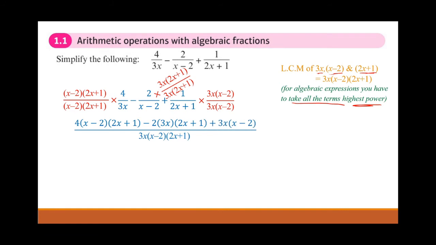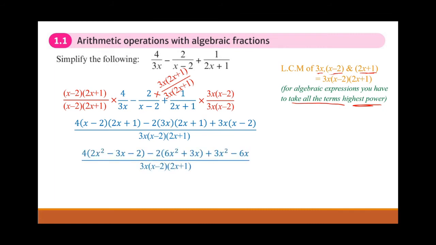Once you get the denominator as the LCM, you don't have to do anything with the denominator. You can just keep writing it. But the numerator has to be simplified. Okay. Now, when you're simplifying the numerator, you can do it in two ways. Bring the constant into the first bracket first and then go to removing the double bracket. Or you can remove the double bracket and then multiply with the number outside. Right? Both ways are correct and you will end up getting the same answer.